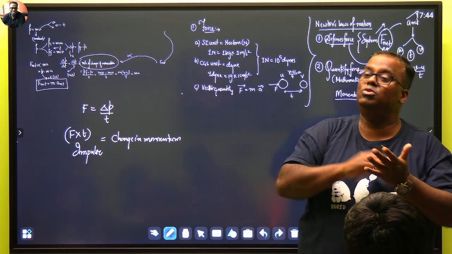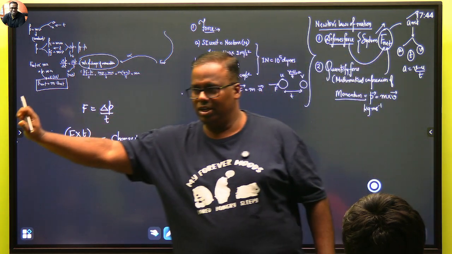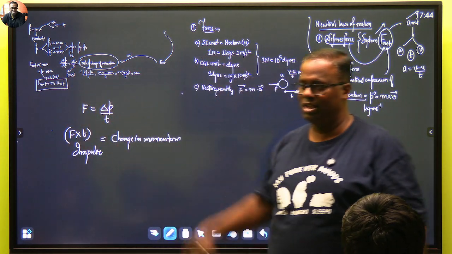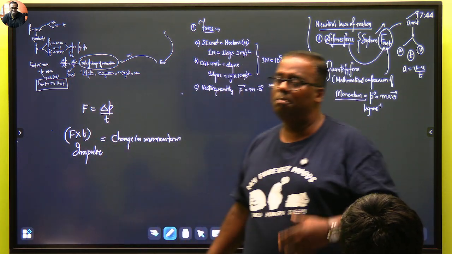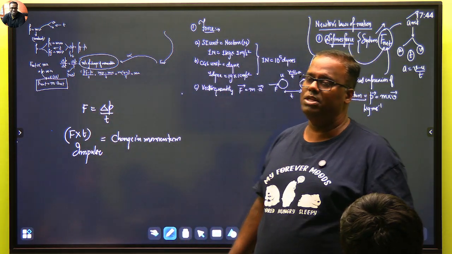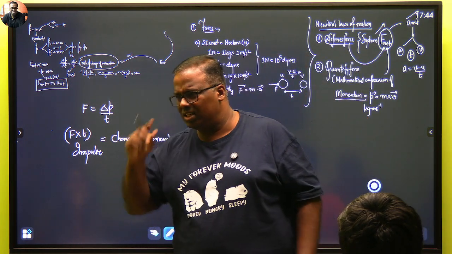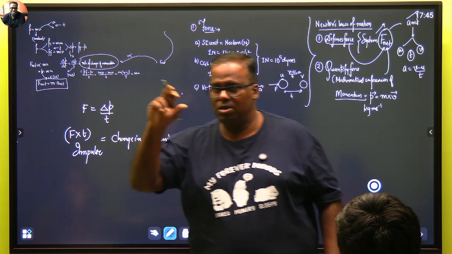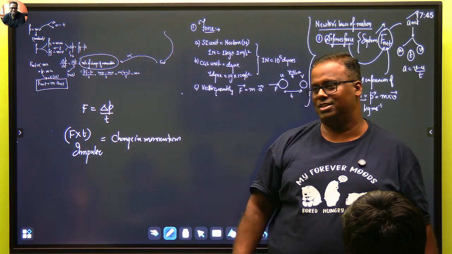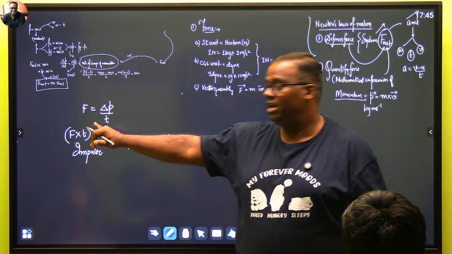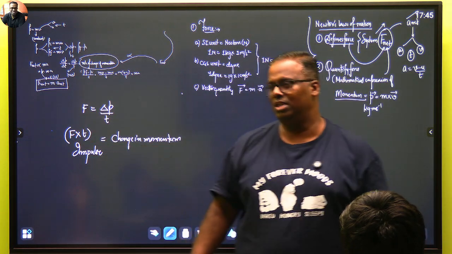तो हाथ में जो चोट लगेगा ना वो कम है, और अगर आगे ही जाके रोक लेगा, तो हाथ में चोट ज्यादा लगेगा. So many other examples, like somebody jumping on a trampoline and somebody jumping on a concrete floor. If you jump on a concrete floor, you are coming to 0 at a time, say 5 seconds. But if you jump on a trampoline, you are coming to 0 at a time 7 seconds, 8 seconds. So t increases. As soon as t increases, F falls. Therefore, you don't get the pain on your knees.